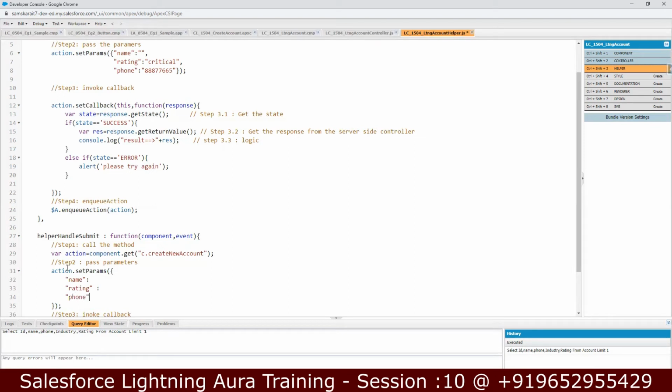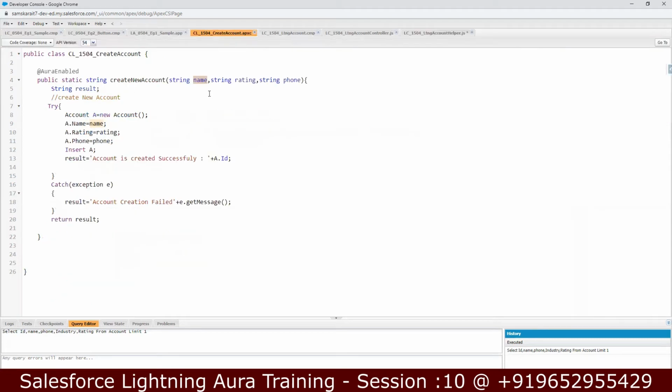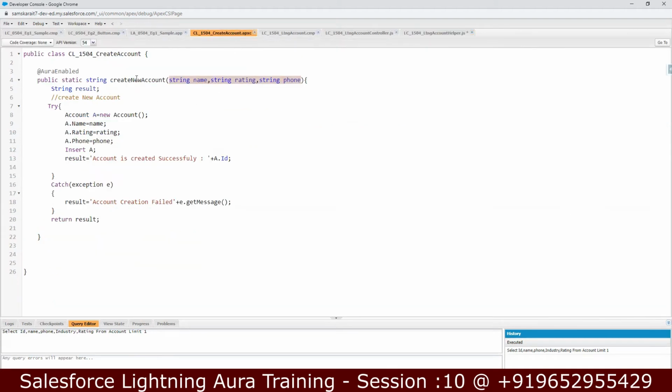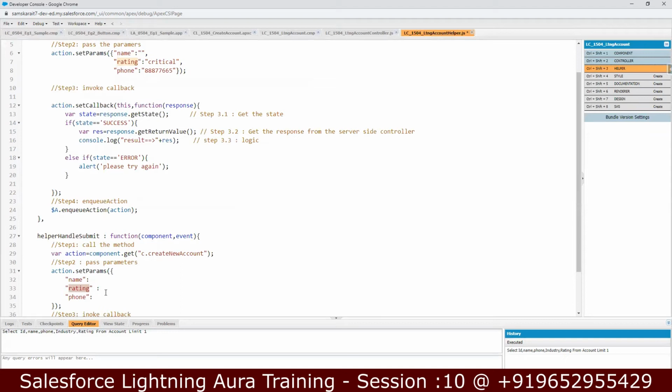So the order also should be the same, right? Whatever we gave in the Apex class. Yes, whatever the order of the parameters that is expected in the Apex controller, it should be matching here. In case I write phone here, once it calls the method, the rating will be taken as 99904. So whatever the sequence of the parameters that I have, the same sequence we need to pass.